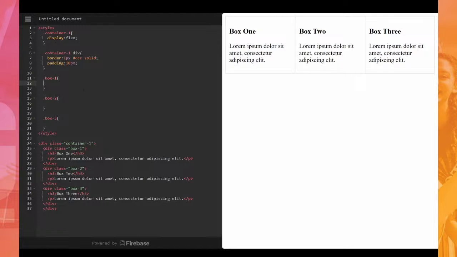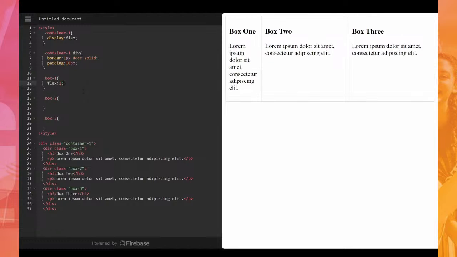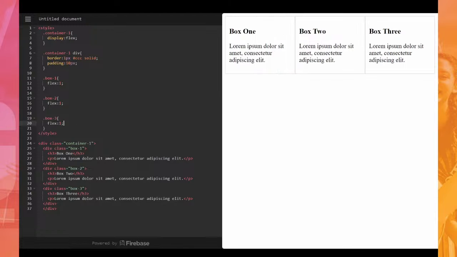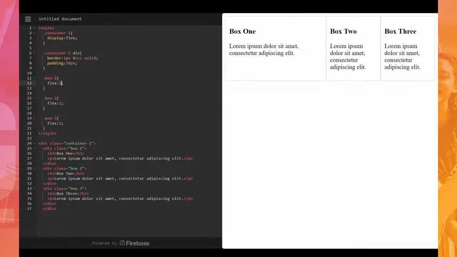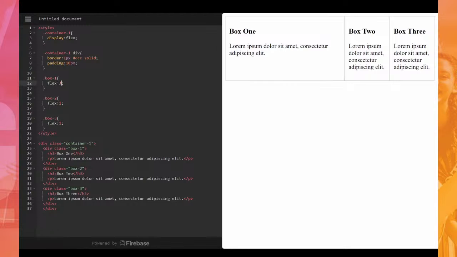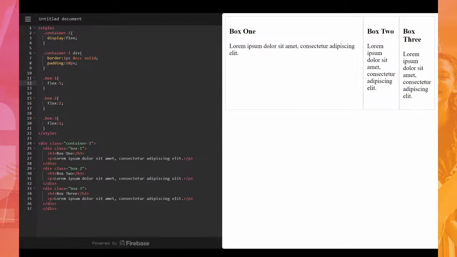But let's go in a little further and let's assign flex, we'll say flex 1, and we're going to assign flex 1 to all 3 of these elements. And that basically gives us the same thing. We have 3 even boxes. Now, if we want to, let's say, take box 1 and make that the main column, make that a little wider, what we could do is change that to flex 2. You can see that it pushed these 2 over, and this is now larger. We could go to flex 3, flex 4, and so on. Actually, I think when we get to a certain width, it just stops.